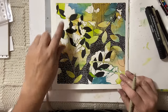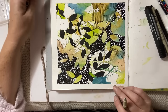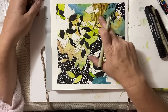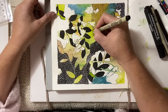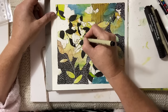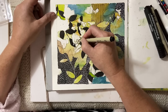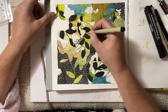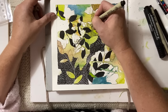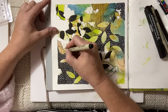Okay. I feel like we're pulling it out past this quarter. I don't want to quarter the design. I think we need one more design element. And I think I'm going to do my circles. I need to bring this texture further over somewhere. So let's pull it through here. Kind of have it move across the page a little bit. It kind of dead ends in that quarter section too, which is maybe visually bothering me a little bit. Keep it flowing across. So we'll bring it over here.